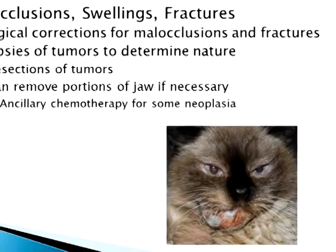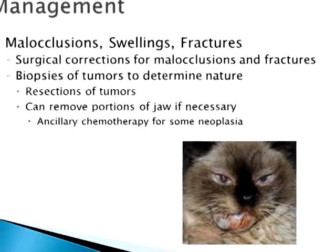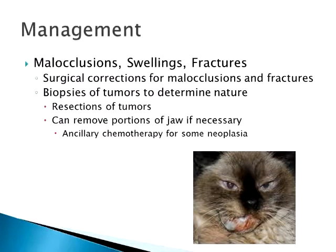But swellings and fractures, those are things you want to have looked at. Might be something as simple as a tooth root abscess, especially if you get a cat that has a swelling up here below their eye that kind of pops up out of nowhere all of a sudden. It can be one of the canine roots on these upper roots. You'd be amazed how far back into the jaw, into the gum line that they go. And so a lot of people are like, yeah, but the tooth is here and the swelling's clear up here. But if they get a tooth root abscess, it's going to come out in that area, and they have these big swellings and things like that pop up on their faces.